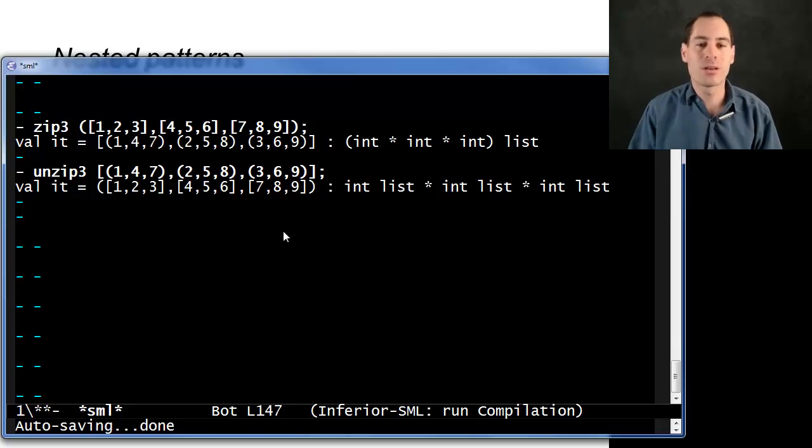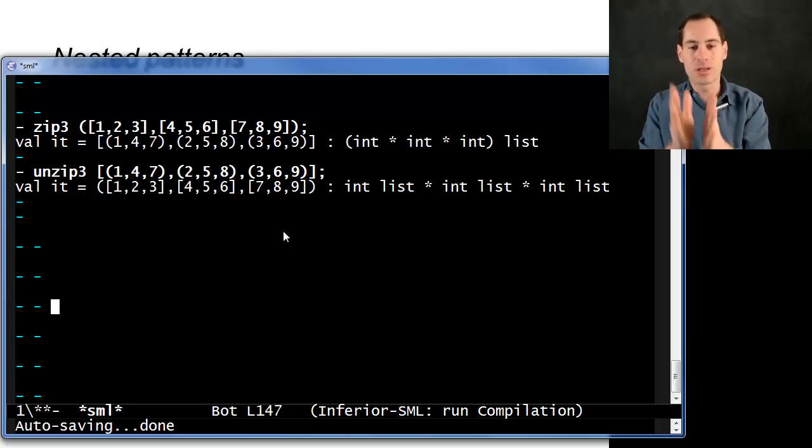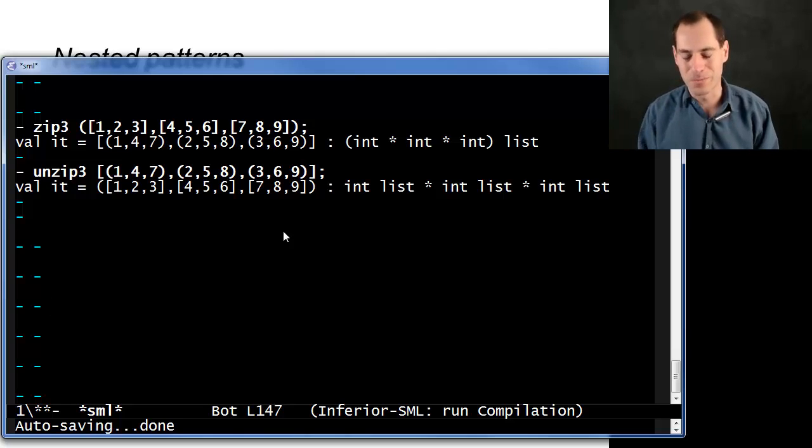By the way, the reason why this is called zip and unzip is that it acts a little bit like a zipper, like on your shirt or on a bag or something, because zip takes these separate things and puts them next to each other, and unzip takes something that was all together and separates it out. I wouldn't look at your zipper too closely, though, because when you actually zip, the teeth do not end up next to each other. They end up adjacent, but the intuition is right. OK, so that's what I want these functions to do. Let's see how we might implement them.